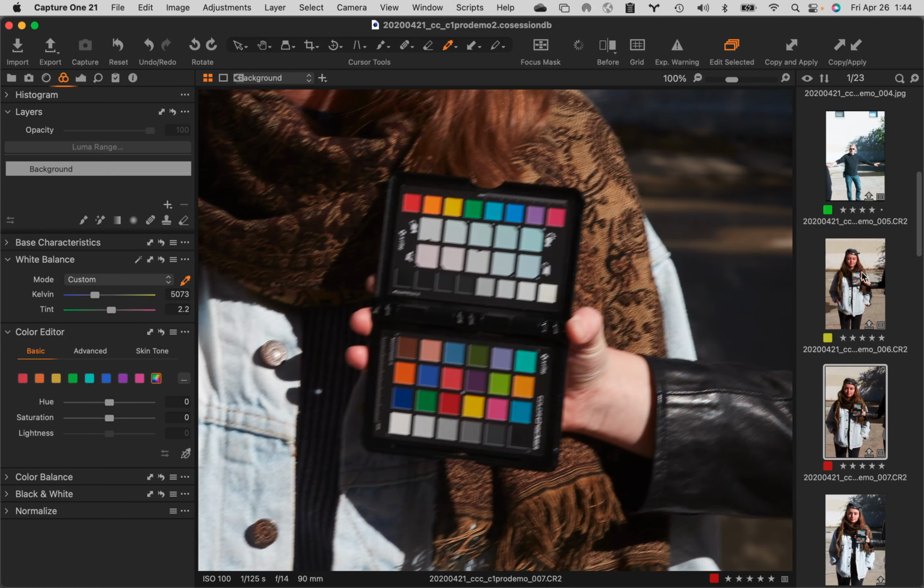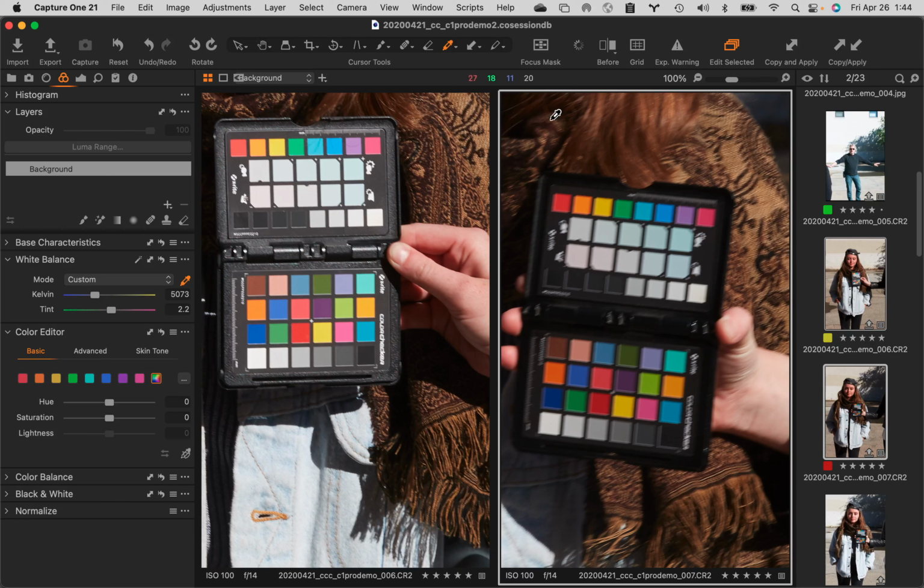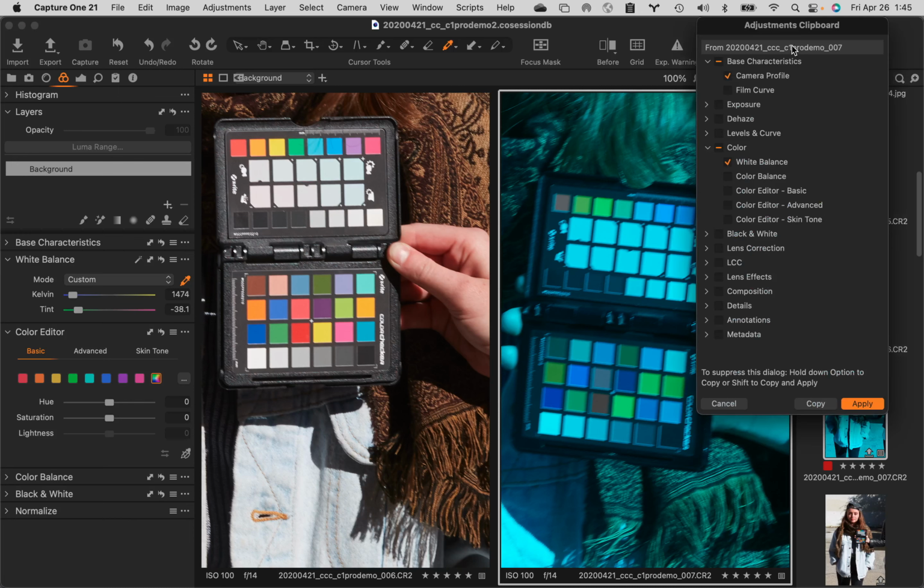Then I'm going to hold down the Command key and select both images now. I do have a primary right here. It's the one that's got the more solid white around it. Now instead of doing this, I'm going to click again on the red patch to make this that super cyanic color. But now instead of doing the copy and then paste, if you click on the double-headed arrow, it'll show you the copy adjustment clipboard. And inside this clipboard, it will show you everything that you've worked on.